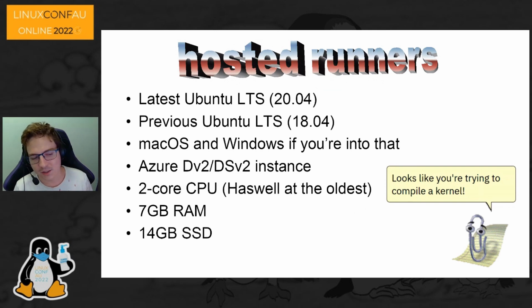Now let's talk about where it's actually going to run. We're going to be talking about GitHub's freely provided hosted runners. Now you can provide your own. You can bring your own and give GitHub an SSH key and then run their software on your machine. Though I think it's only x86 and maybe ARM. But then you're buying into a proprietary ecosystem without using their computers for free. So that's a bit less fun. So we're not going to talk about that.